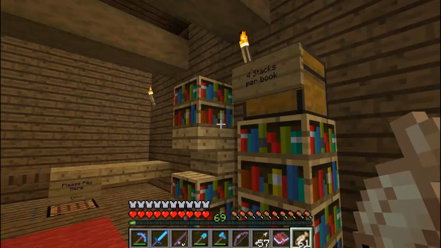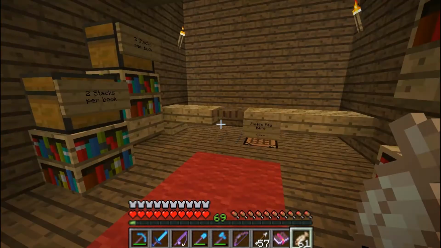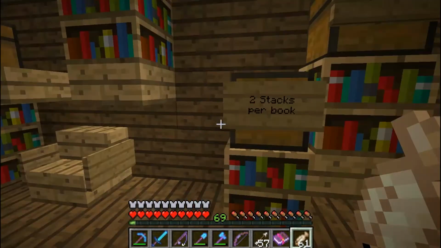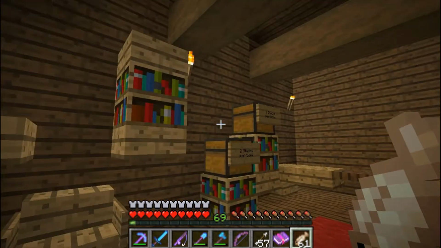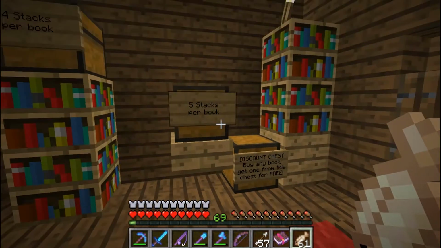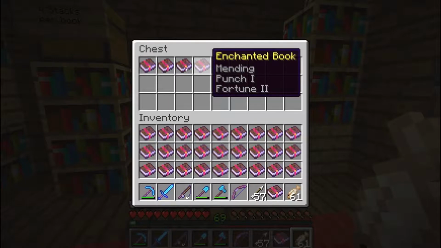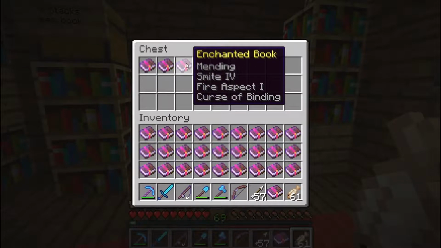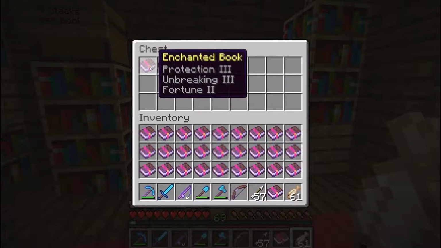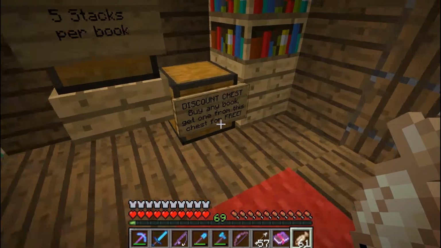You come in here, and here we have all of the different books that you can buy in the store. Yeah, there's a little bit of everything at a little bit of every price. So you've got anywhere from 1 stack to 6 stacks per book, and then of course there's the discount chest, or 5 chests, 5 stacks per book. Yeah, and that's your stuff like just random things, mending especially. Mending is expensive because once you have mending, you kind of don't need a lot of these other things. This one's just fantastic. It's got Fortune 2 on it. This one's got Feather Falling 4, which is excellent stuff to have.